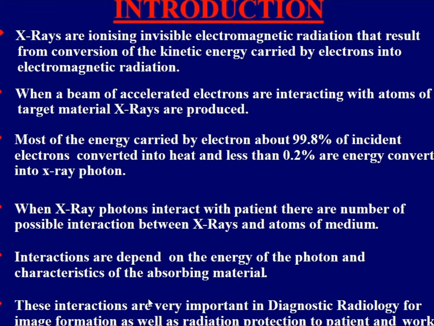Now, these interactions are very important. We should know the interactions of these electrons with the material well. Why? Because it is very important in diagnostic radiology for image formation as well as radiation protection of the patient as well as the worker. So in order to protect the patients and the workers who are working with these radiations, we should know the physics behind these interactions very carefully.